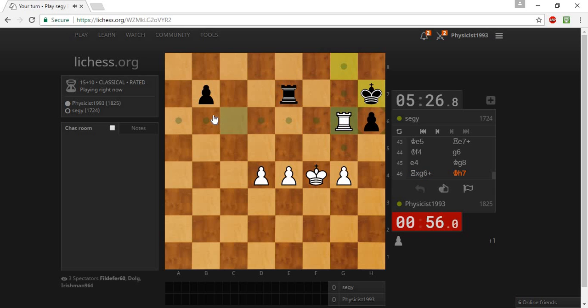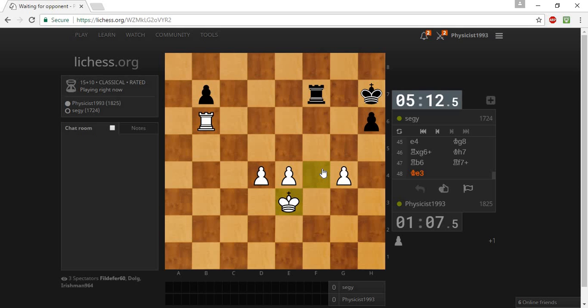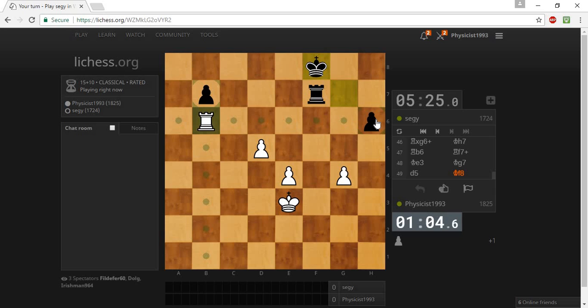Helps when they drop a pawn. Just get the rook back to there. And nothing's really changed except that now he's down a pawn. I'm going to be pushing my D and E pawns up the board to try and get the win. It may have been more accurate to push the other pawn. Here we could even just play take the H pawn. I'm going to be greedy.